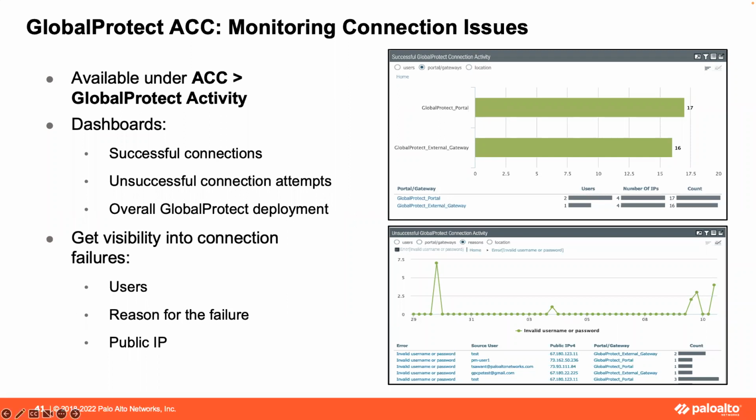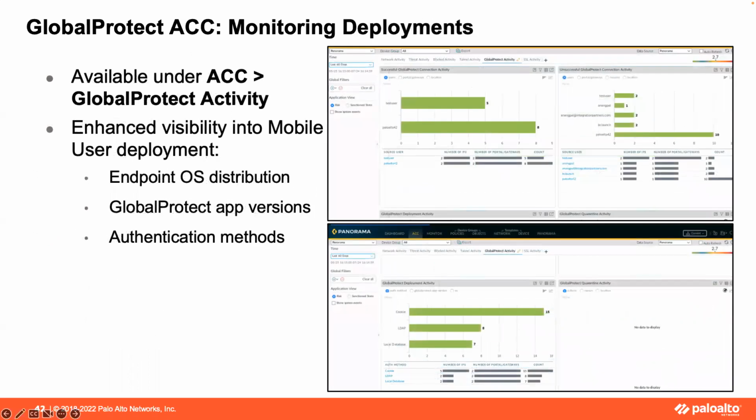If you're looking for a user's public IP address, you'd find it in here. You're also able to monitor your deployment, your endpoints, your operating systems on these endpoints, the authentication methods that people are using, their GlobalProtect app versions, the different portals and locations and status of those. So there's lots of great reporting available to help you troubleshoot or see any issues.